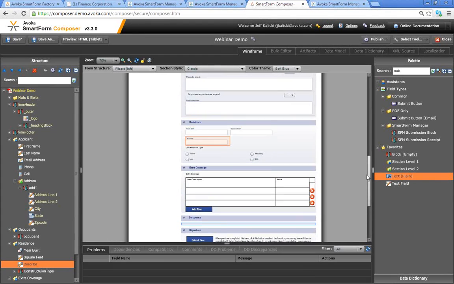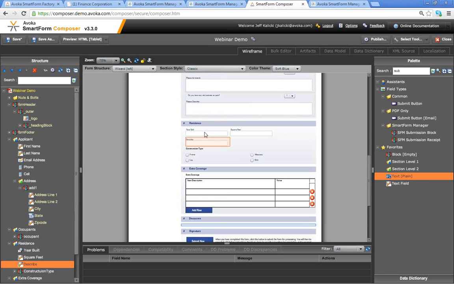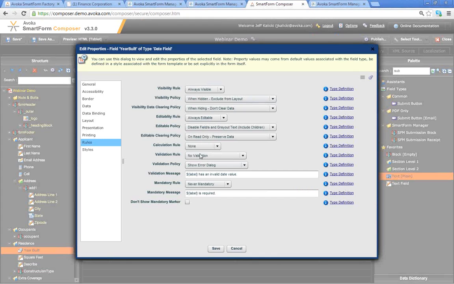Now if I've got validations that I want to use on, let's say, year built, if I come in under validation rules, you'll see I've got regular expression patterns that I can use, set a fixed length, or do validation scripts that are there. So we understand that there are going to be things that you're going to want to do in a form that you can't do with just point and click. We understand sometimes you're going to have that kind of need, although you can see I've done quite a bit with just pointing and clicking.